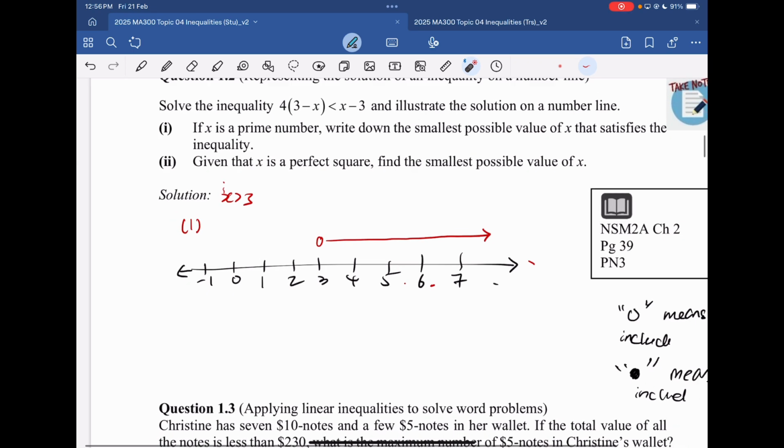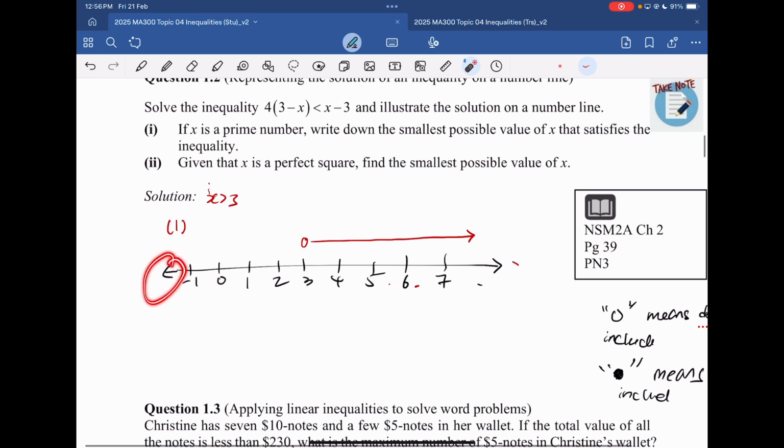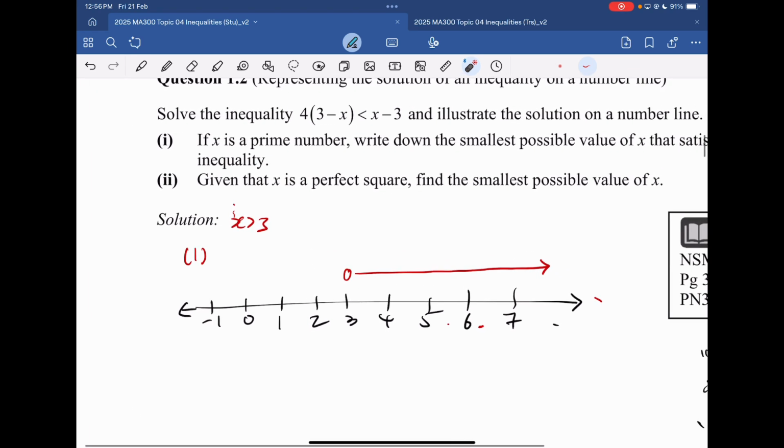What do I have to write? You need to show me an arrow here, draw a number line. X more than 3 is here. This is like you draw the axis, like you draw the graph. Try to write out all the numbers. Not too brief. Try to write out all the numbers.